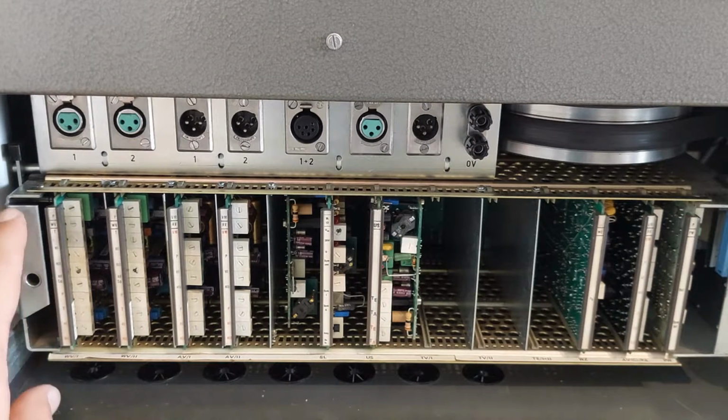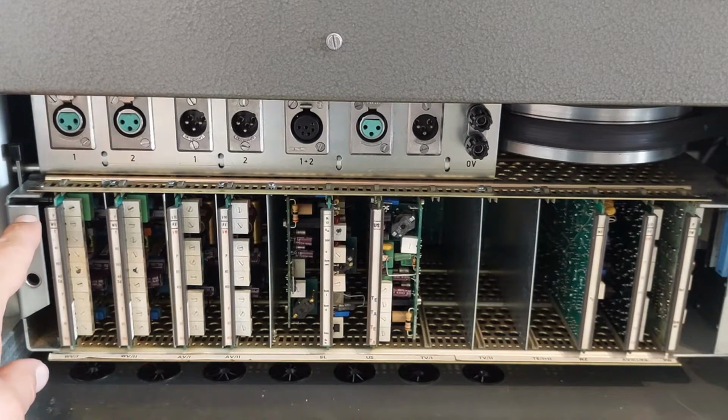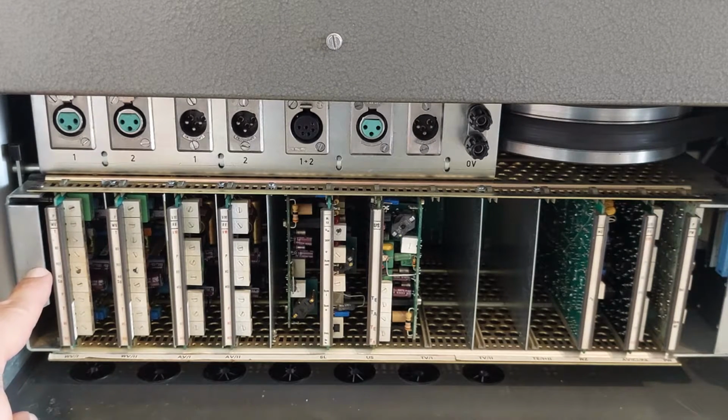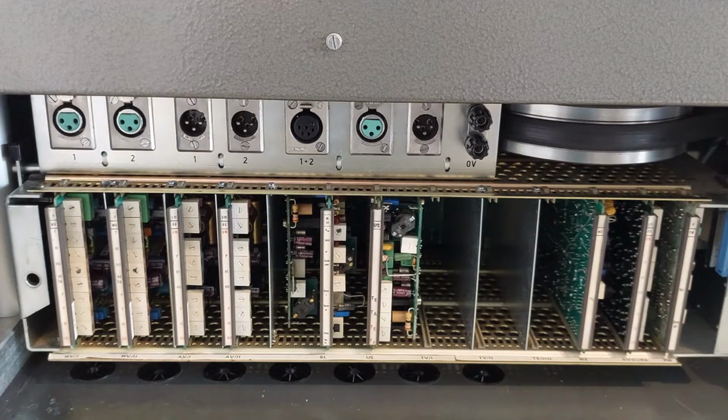The layout is actually quite simple. You have the P, which stands for Pegel, or level. When it is blue, it is for the 19 centimeter speed. All these controls are for 19 centimeters, and these are for 38 centimeters. So you have P for Pegel, level, T for Tiefen, or the low end equalizer, H1 and H2 for about 8.5 kilohertz and about 12 kilohertz. With these three, we can set the playback equalizer to a flat curve.